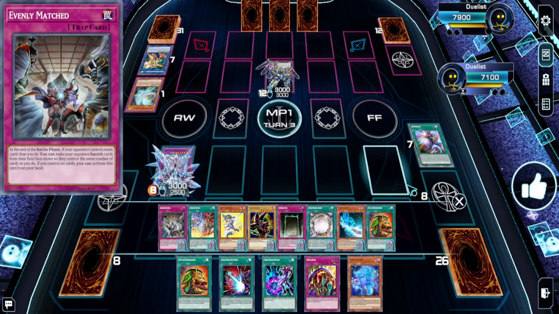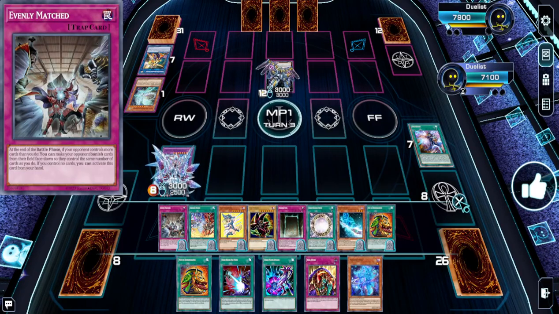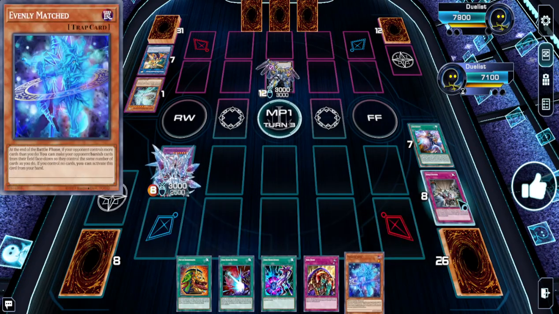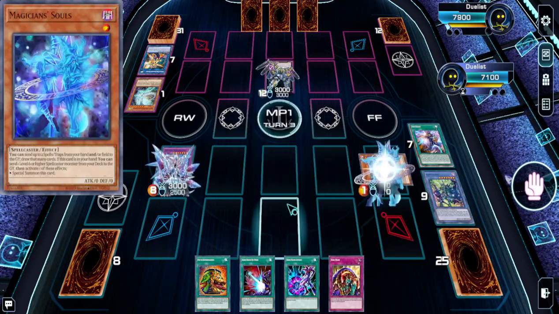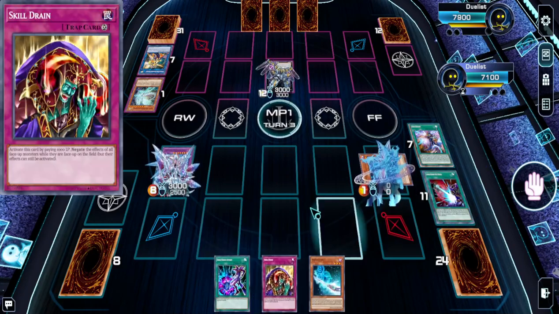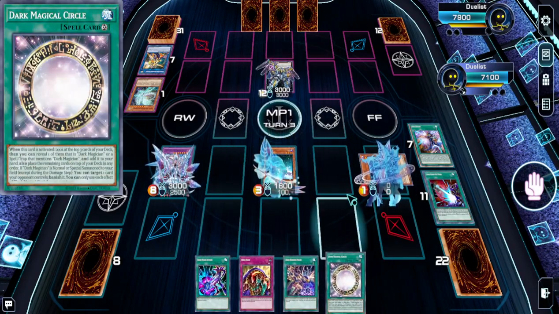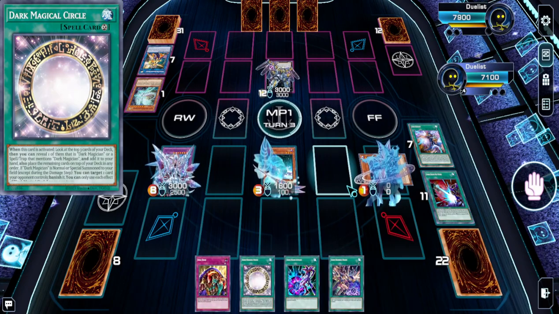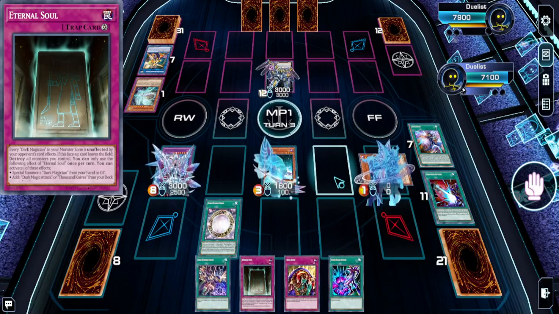I did have in my graveyard Dark Magician Girl and Dark Magician, so that Soul Servant that I couldn't use before just gave me incredible follow-up, and look what I'm going to be able to do now. Now I can use Eternal Souls, I can send Illusion of Chaos, and I can draw 2 more cards, right? I didn't need to use Pot of Extravagance. I wanted to use my extra deck, and now I can find a Magician's Rod, which is going to give me Dark Magical Circle, and this is incredible. I find an Eternal Soul off the top.